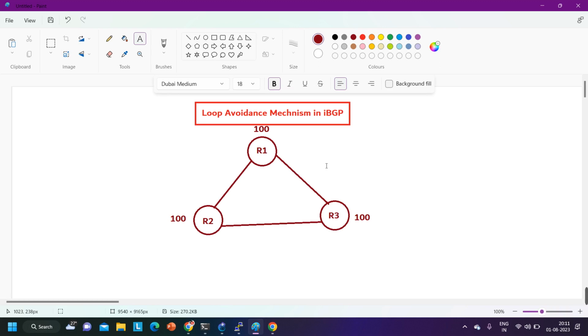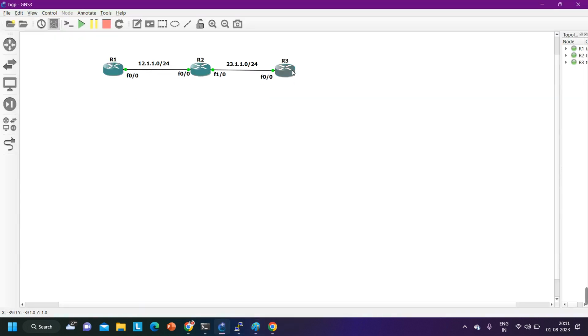Okay, so then we have one problem as well. Let's say I have three routers like this, R1, R2, R3. Let's say R1 has one network 10.1.1.0/24, and on all routers I am running BGP AS number 100.